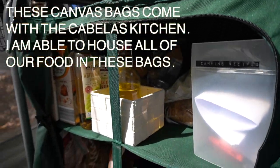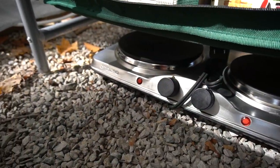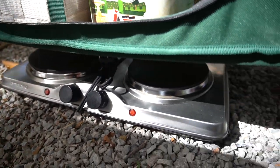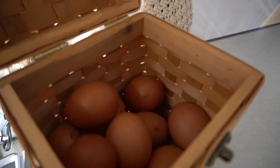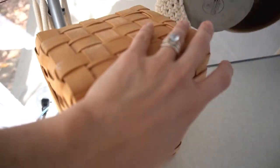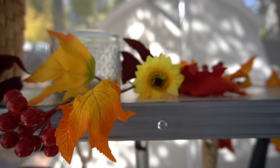Underneath that part of the coffee bar is this canvas bag — on this section I just house all of our meal prep items, our coffee, and our recipes. Then underneath that I house our two-eye burner, and to the right here I house our iron skillet. In here I house our farm fresh eggs because those don't need to be refrigerated — those are from my chickens — and I just string some garland up.